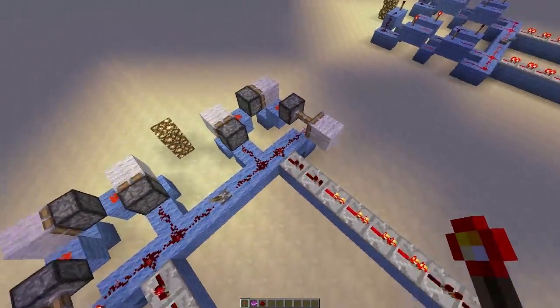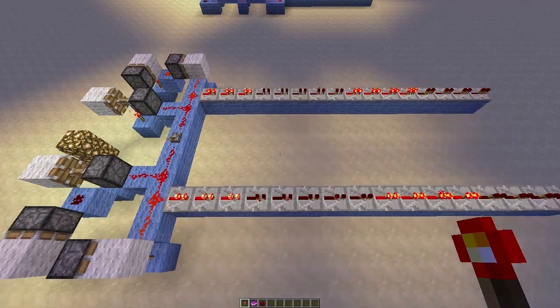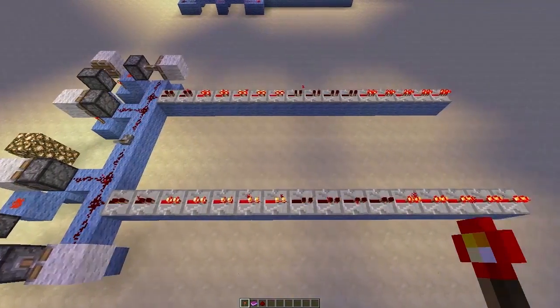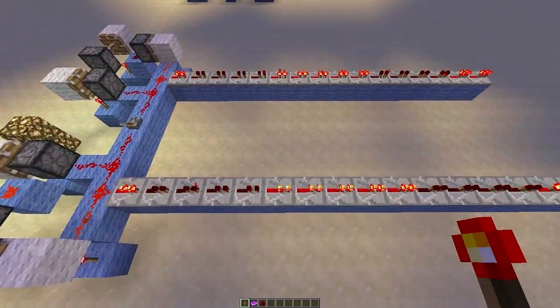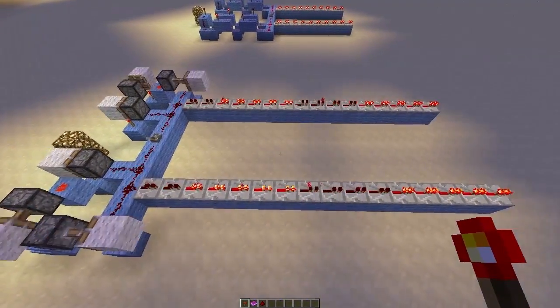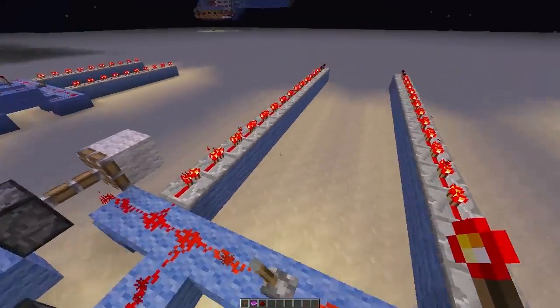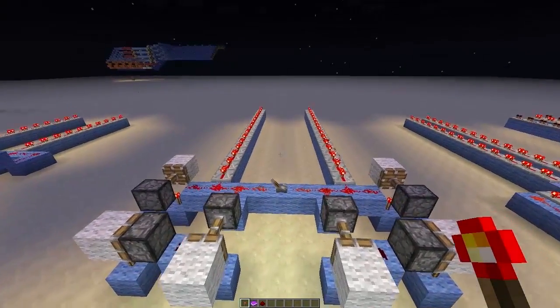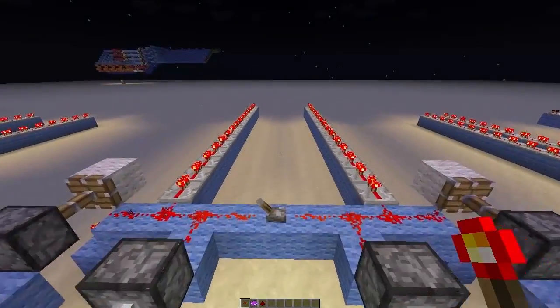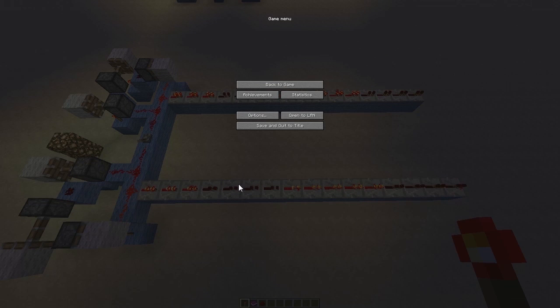You can use pistons. Pistons are very reliable with their timing, unless you try to do some glitchy stuff. I'm not sure what kind of stuff you can do, but as long as I could observe this clock, it never got desynced. It's basically the same 10 clock. Oh no, it's 9 clock. Yeah, I remember that. It's actually 9 clock.